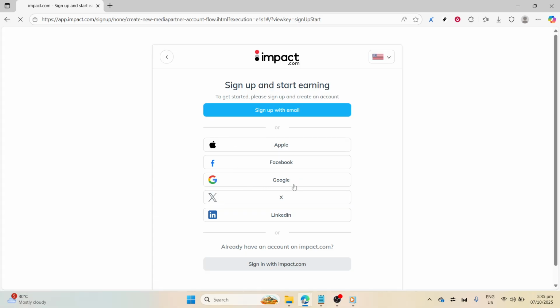If you decide to use your email, make sure it's an account you have easy access to, as you will be receiving some important communications there. Once you've signed in, you'll need to accept the necessary agreements. These agreements ensure that you're aware of the platform's terms and conditions, so take a moment to read through them before proceeding.